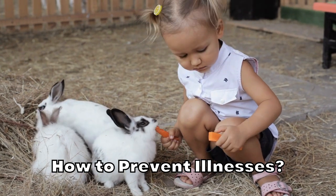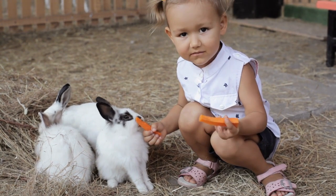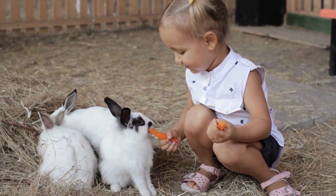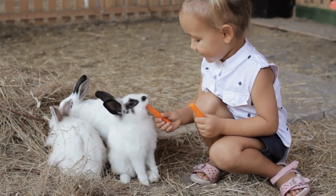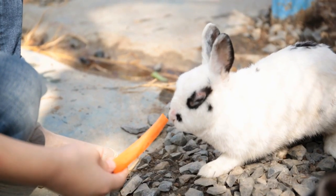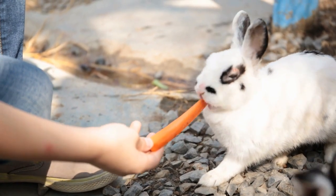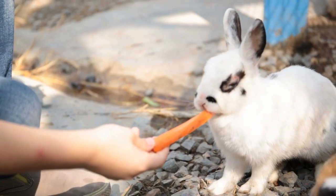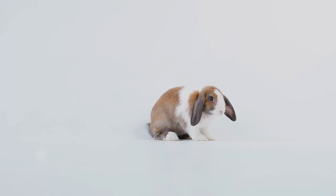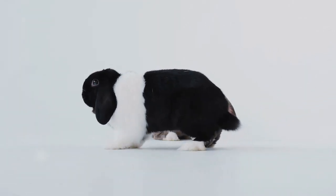How to prevent illnesses. It's not entirely possible to prevent illnesses in rabbits, but practicing prevention will help. Feed them a healthy diet, provide a clean and loving environment, and take care to avoid extreme temperatures. Touching their bodies is just as important as monitoring their behavior for any illnesses. Your hands will let you know about any changes in body condition, and you'll spot lumps or injuries early. It's not as time-consuming as you might think — rabbits will quickly adapt to physical attention.